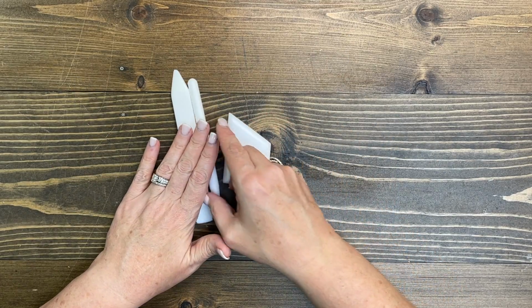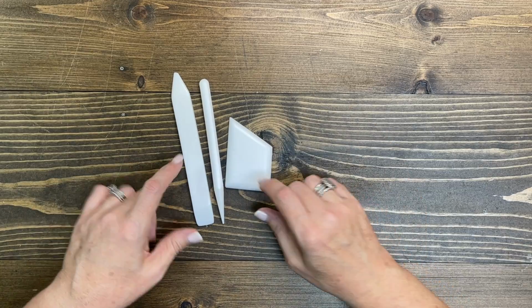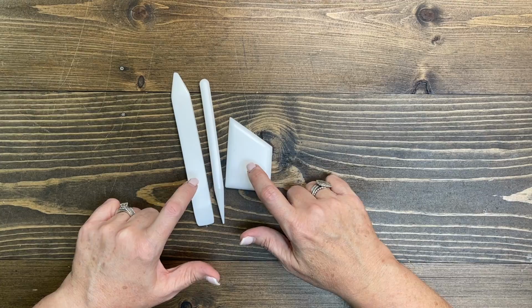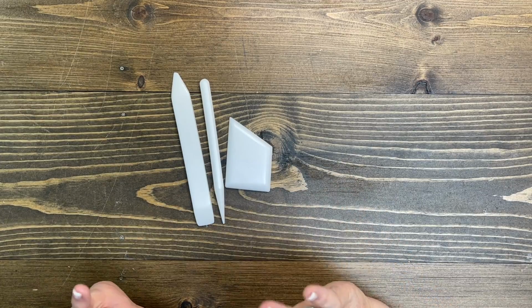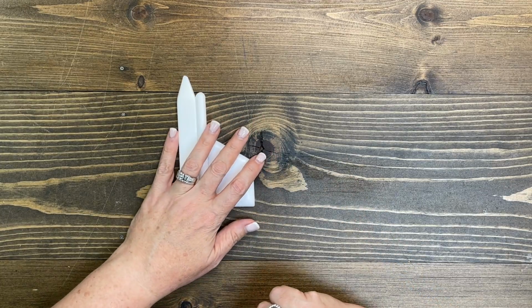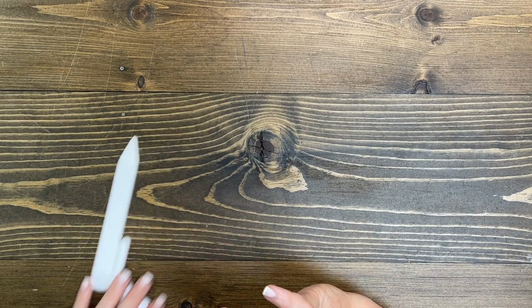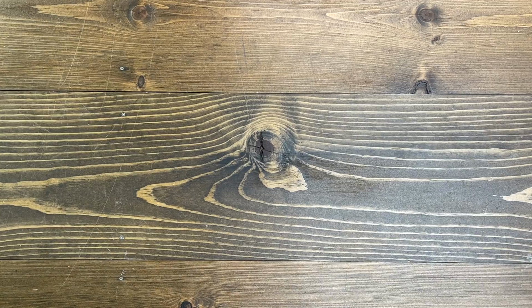And they have more tools and they have more kits. We'll link all that below. I want to say I have a really big kit coming that they've just put out with all of their little Teflon tools. And I'm in love with them, and I think they're worth every penny. Also, as long as you don't lose them, you're never going to have to replace them. They're fantastic. All right, let's keep going.